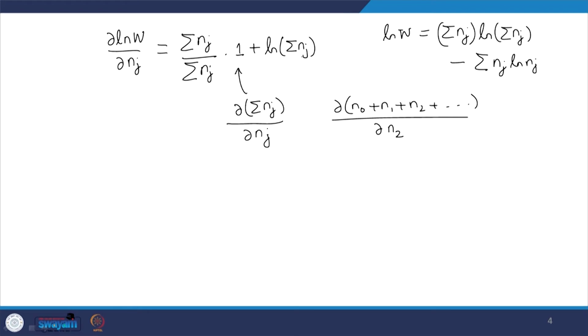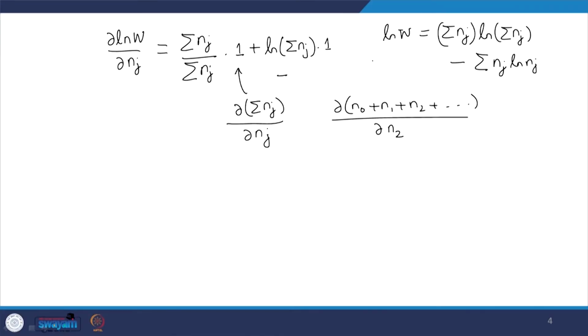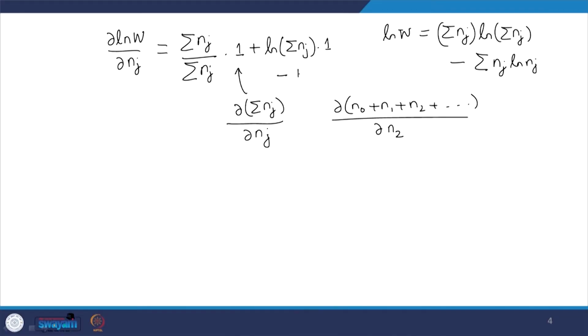Now, similarly, we have summation of the log of the summation of nj, and again we are taking derivative of summation of nj with respect to nj, that is again equal to 1, and the same thing I am doing for the second term, and now it is summation over nj ln nj. For all the other values of j not equal to the particular value, the derivative is equal to 0. So, therefore, we only take derivative for that particular value of j, and that is nj by nj minus ln of nj. So, I hope that is clear. So, then these two cancel out, and what we have is essentially minus ln nj by summation of nj.